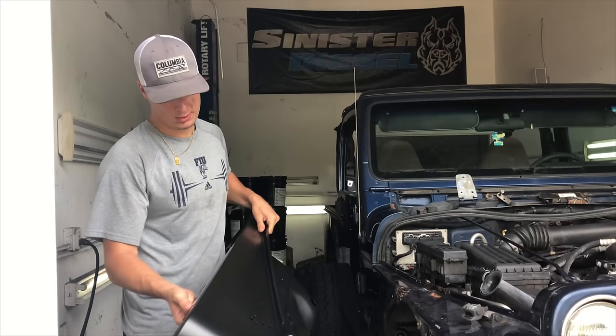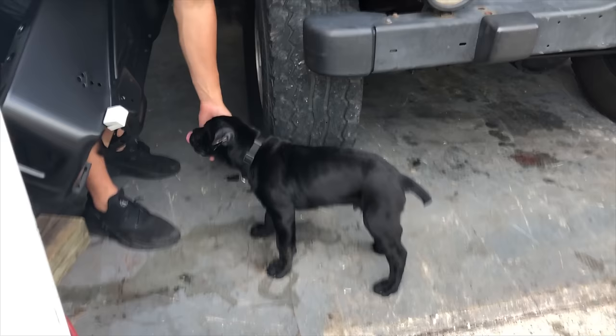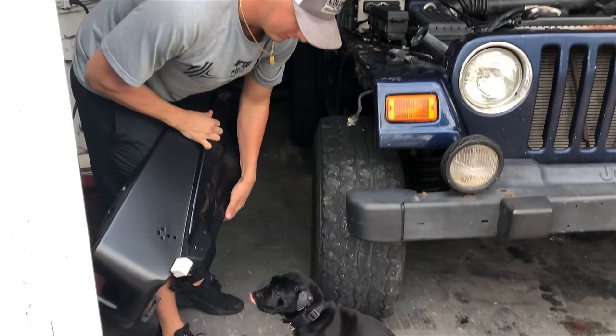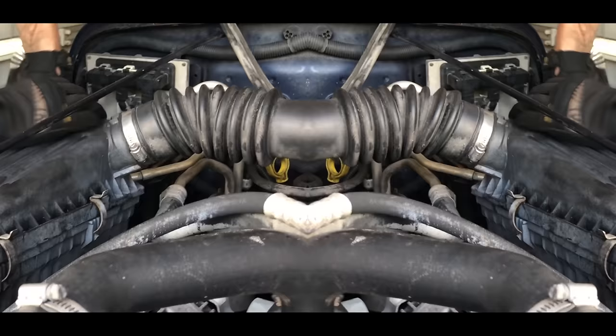We're gonna install this, and we got Max helping us out today. He's a real great mechanic. Anytime we have any questions, we always ask him. So Max, the master mechanic. This should go pretty smooth having him around. So we're gonna get right into it and throw this fender on.